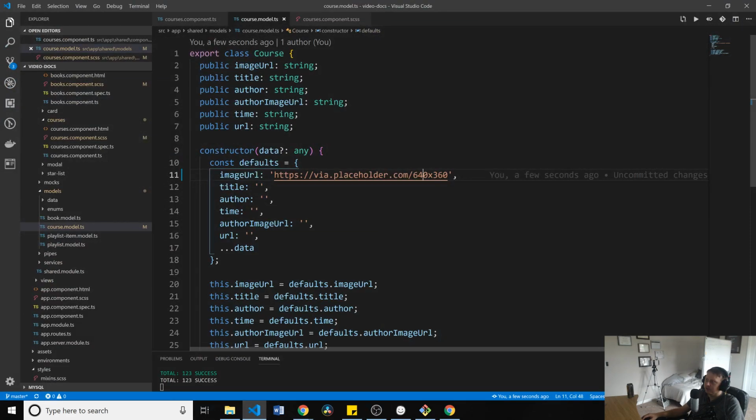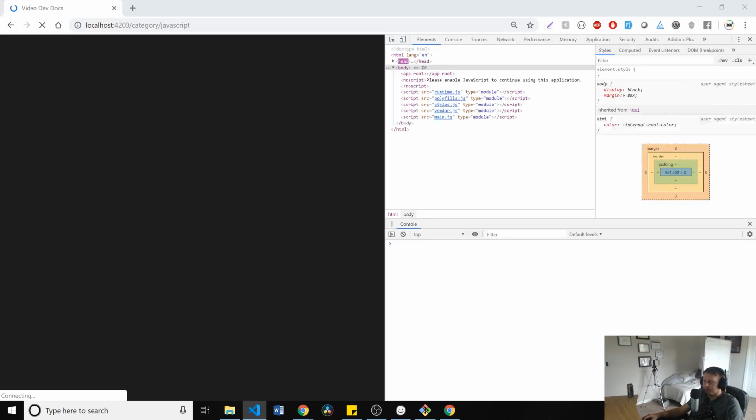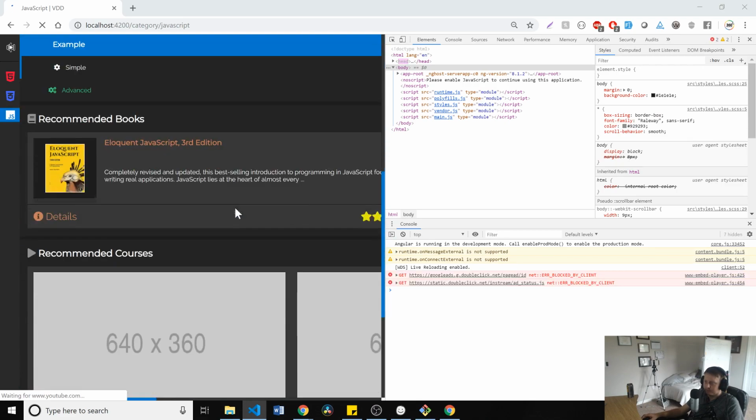And in our case, let's go back to our image. We're going to probably have to play around with the CSS a little bit here.